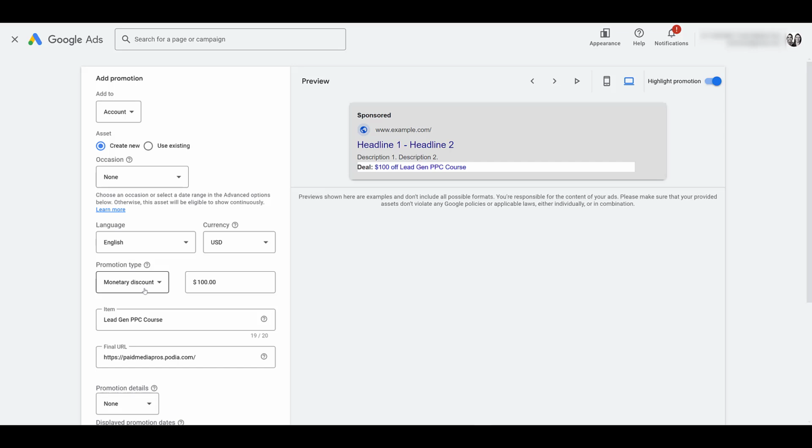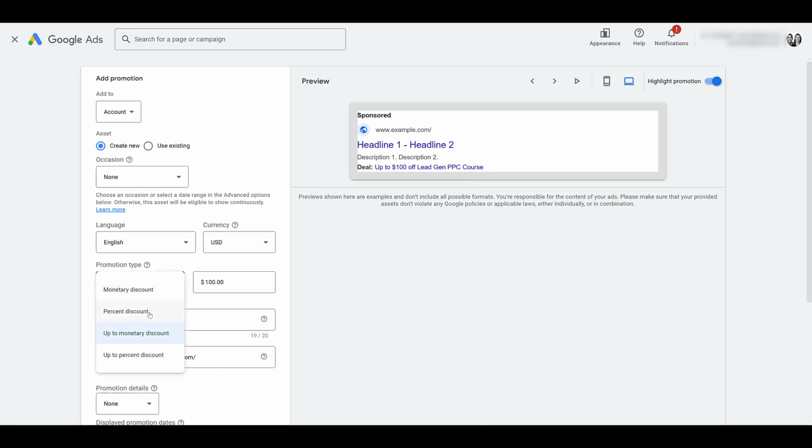But now let's look at the promotion type. Besides regular monetary discount, maybe there's different levels or tiers depending on what products you're trying to promote. I'm thinking of the tire example. Maybe you get a really good deal off of certain brands of tires. And then maybe for the premium ones, the discount isn't as great. So you can say up to a certain amount off and then list out the entire range. And then once they get to the landing page, they'll be able to see the different tiers. And that's acceptable because you're not hiding anything on the landing page that you're showing them.